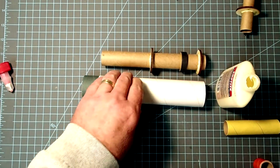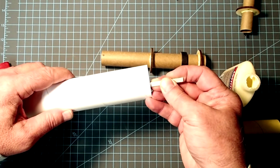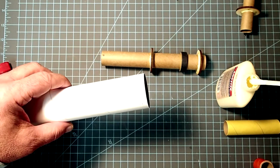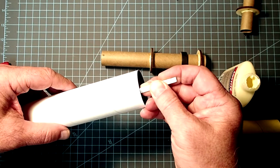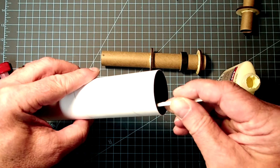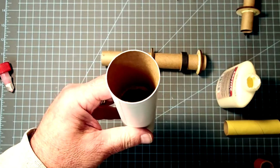So once again, I'm just going to take some glue here. Alright, and try to keep it mostly right on the end. And I'll just insert this now and then bring it up against the inside of the body tube. Okay, now I'm going to do this again. Check down inside. That's a little bit right there. Flip it over and get all the glue in there. Okay, so I've got glue pretty evenly placed around in there. Okay, you kind of see it there.